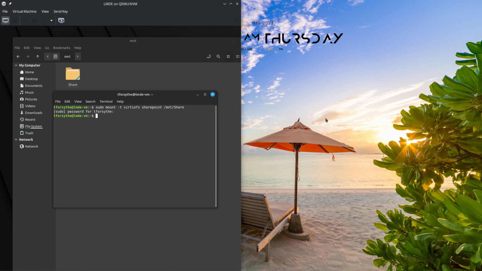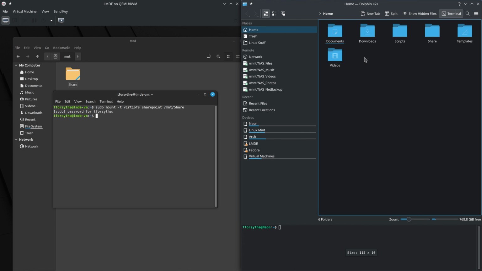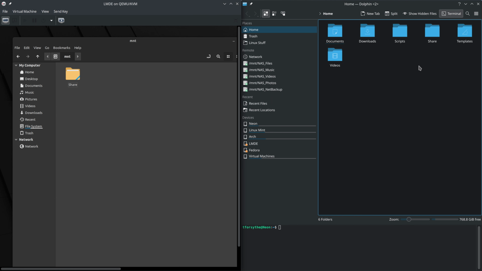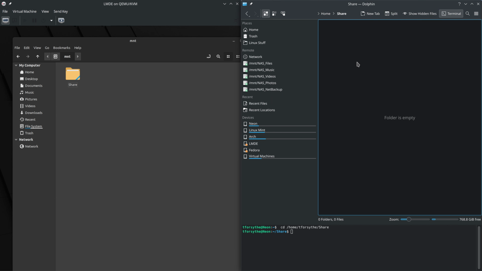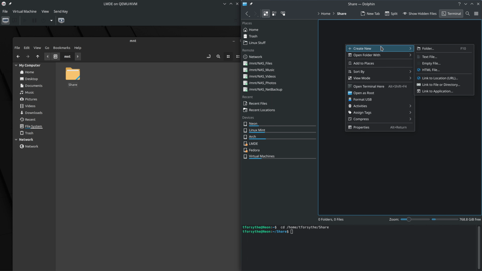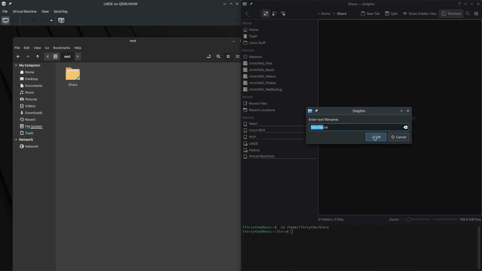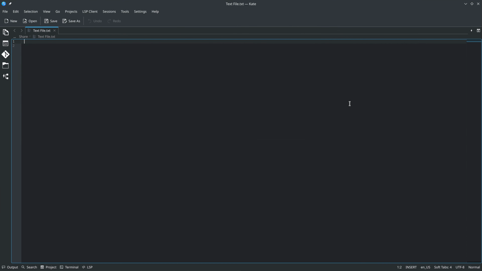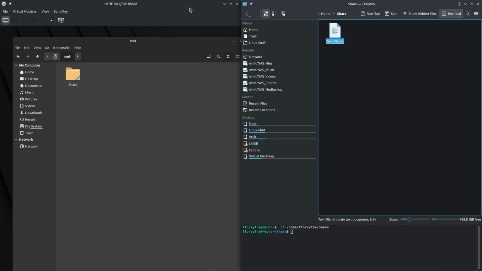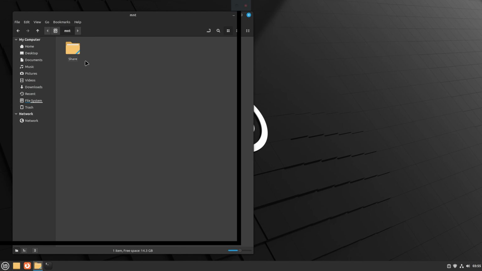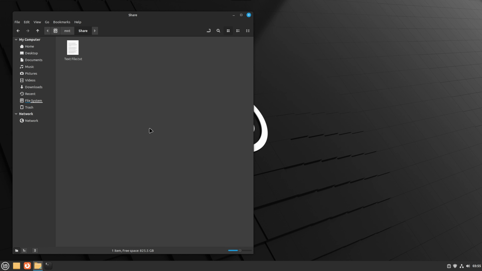Now let me open up, this is in the host operating system, this is the shared file. Let's make sure that this is working. Let's close that down. So we're going to create a test file in here. Create new text file. We'll just leave it called text file. And let's just put test. Okay. Now let's see, where's that? There it is. We're in the virtual machine, and there's that file.